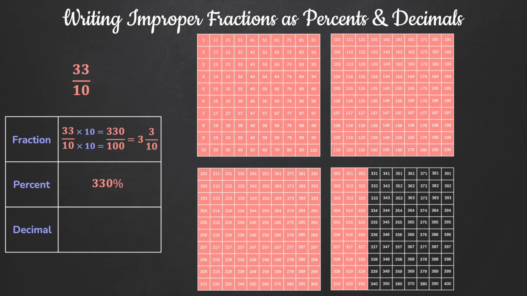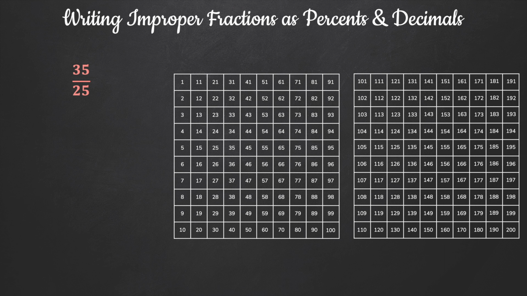As a decimal, we could write this as 3 30/100 because we have 3 whole grids that are shaded in, which is how we get the whole number 3. And then we have 30 out of 100 of these squares that are shaded in for the last grid, which is how we get 30/100. So our answer is 3 30/100, or we could drop the 0 and say 3 3/10.